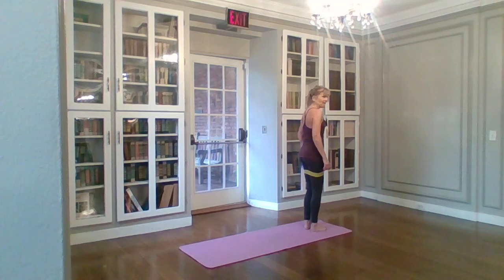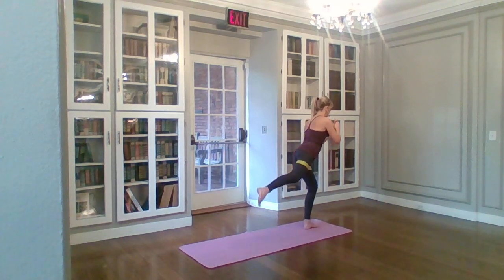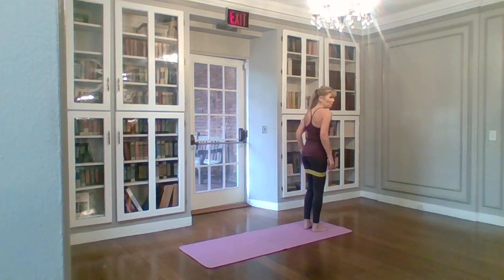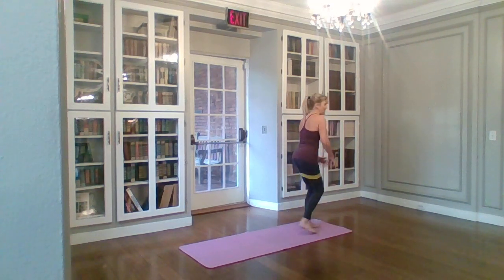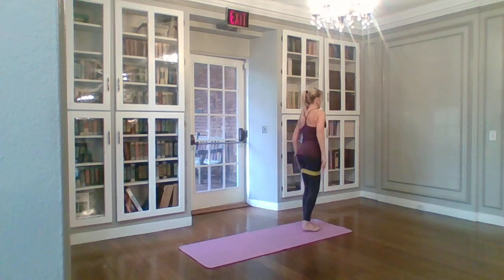Now, let's put that together. So I'm going to bend, extend, lift, and lower, stand up. Okay? We'll cut one step out of that. As I bend, I'm going to step back. That'll take one step out. Instead of bending first, stepping back, we're going to step back. Got it? Lift, lower, stand up.